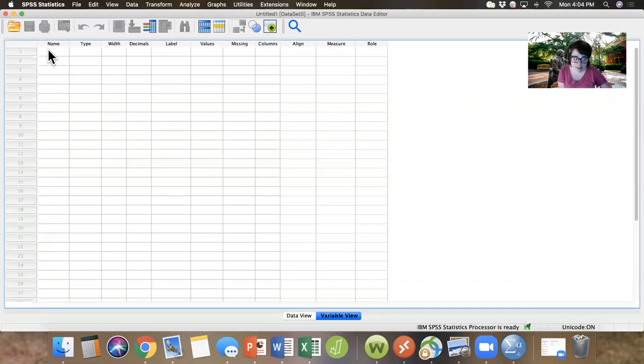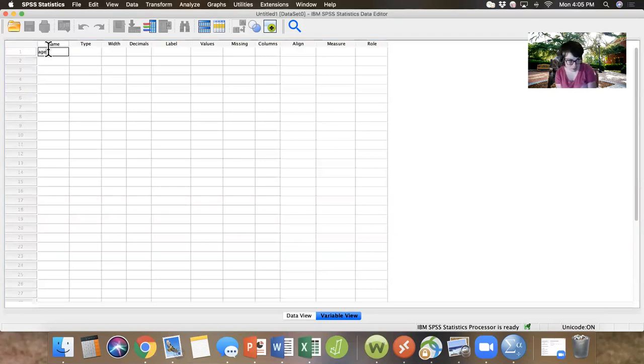So when we're ready to input our variables, the first column we're gonna concern ourselves with is name, okay? And if we think about that description of Johnny as being 6 years old, of Asian descent, male, with an IQ of 110, right? We have, right away, we have age.